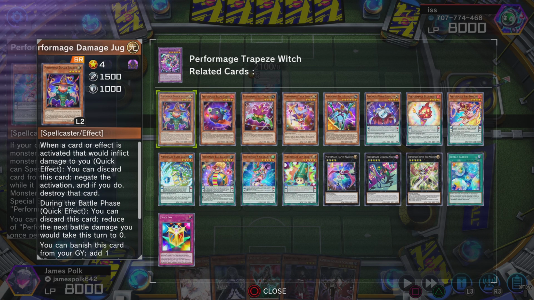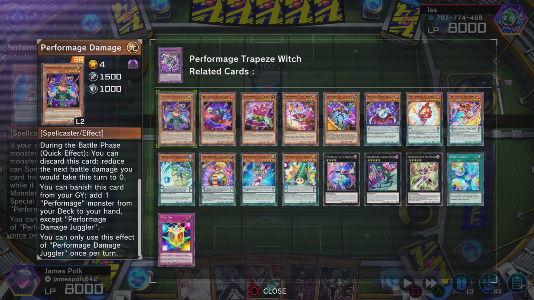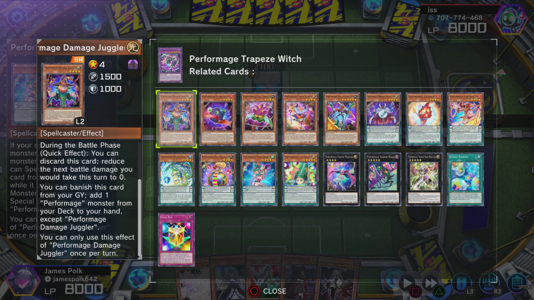For Damage Juggler, when a card or effect is activated that will burn the damage to you as a quick effect, you can discard this card, negate the activation as it never happened, and if you do, kill it. And during the battle phase, as a quick effect, you can discard this, reduce the next battle damage you will take this turn to 0. Both of which are not hard once per turns. The last effect, however, it is a hard once per turn. You can banish this from grave, add 1 performance monster from your deck to your hand that isn't Damage Juggler.